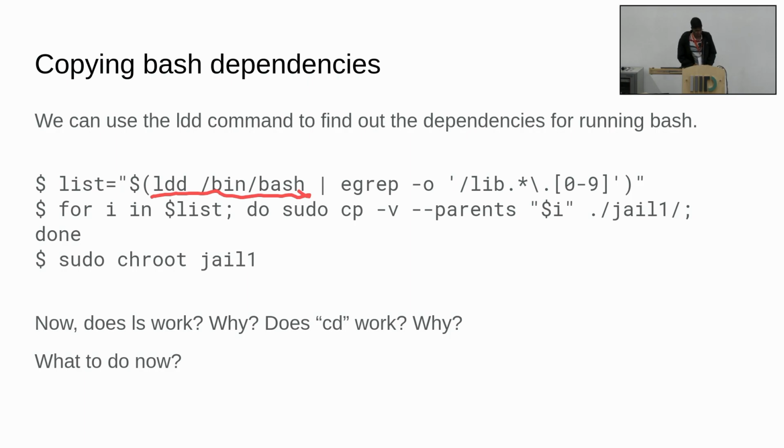The first line is just listing it and then plucking out the library paths. If after the first line you do echo $list, you will get that list. The second command is looping over them and copying them with that folder structure. So if there is a file in lib64, it creates the lib64 folder inside jail1 and then copies that file. When you are done with the first two commands, if you do ls jail1, you should see bin and lib64 out of this. Are we good?